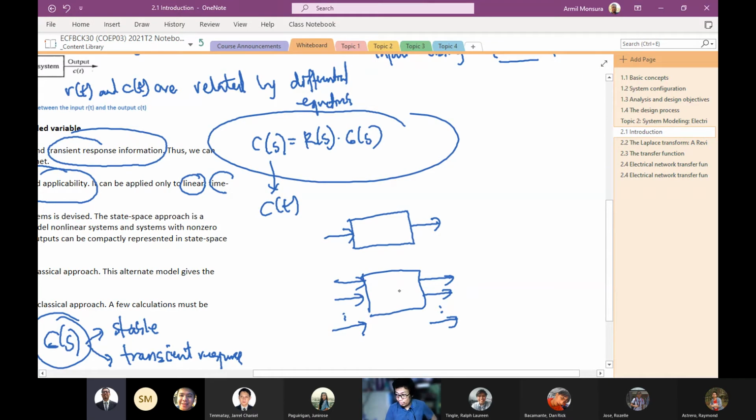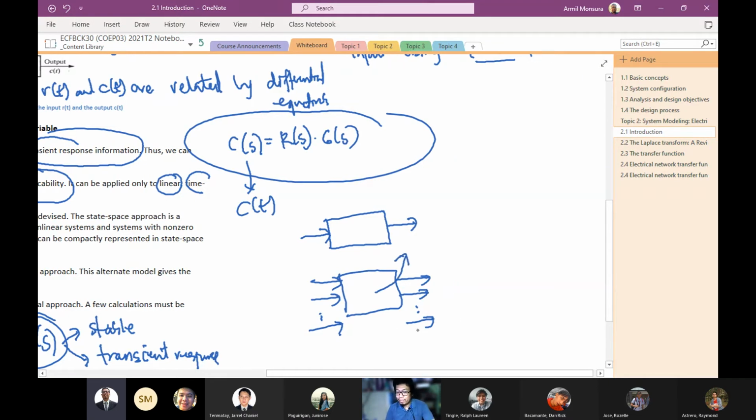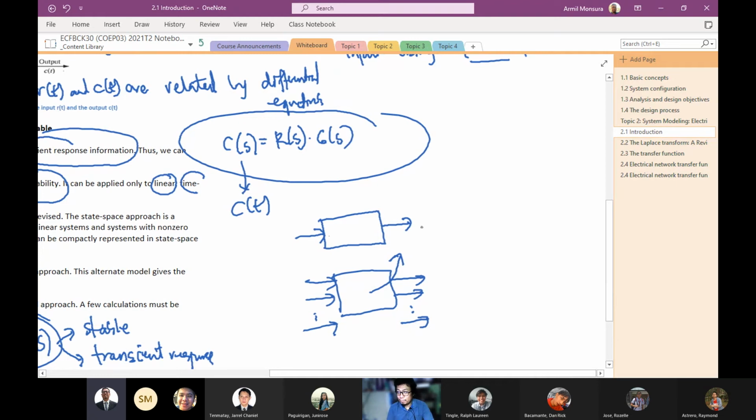Tataas bigla yung complexity nito. Okay, for example lang, this is a single input, single output system. In order for you to have a model for this one, you can use a single model to describe this system. Single input at single output. Pero, doblehin natin yung input at saka output. Okay? For you to be able to completely describe this system, kailangan mo ng 4 na transfer function.